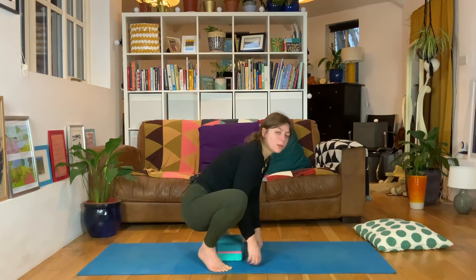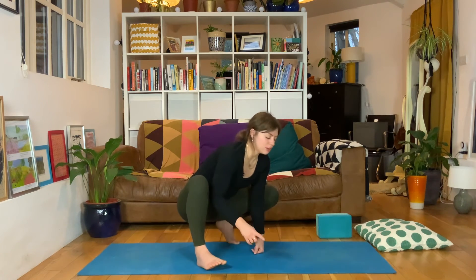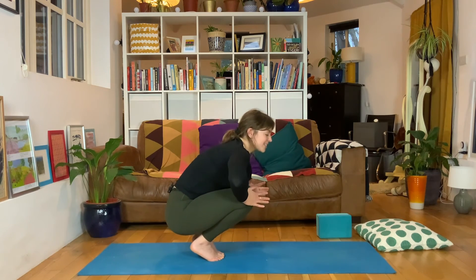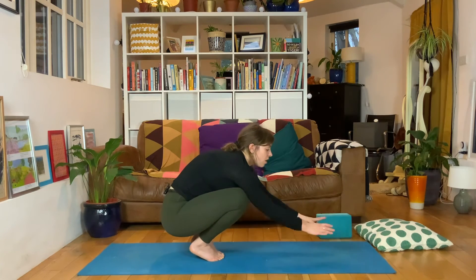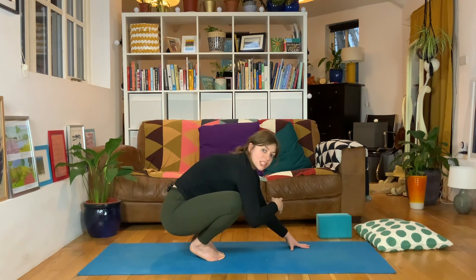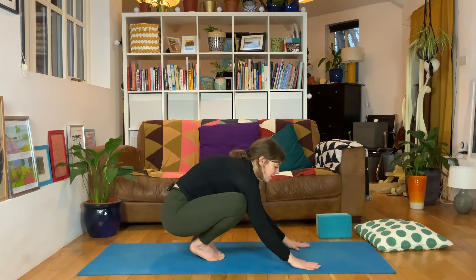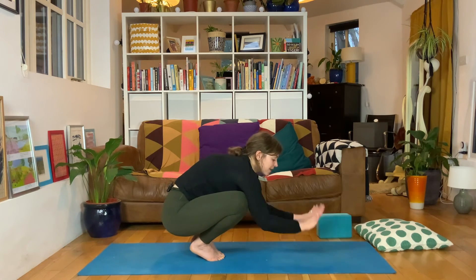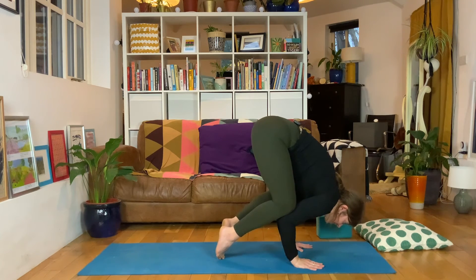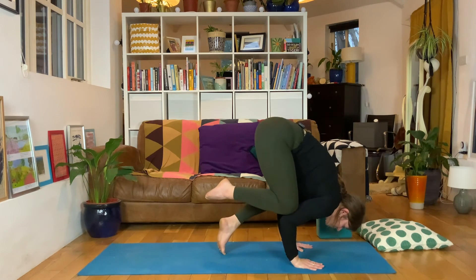You can stay on your block if you want, or have a go seeing how it feels without the block. Same setup - feet together, squeeze the knees into the chest, rest your arms on top of those knees, spread your fingers wide. As you go down, the knees will open a little bit - that's fine. You want the connection, but the knees can be a little wider to match up with the arms at shoulder distance. Reach forwards - because there's no block, you have to lift a little higher, but one foot can lift and down, and the second can lift and down.